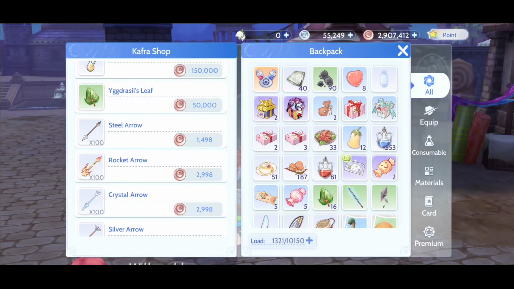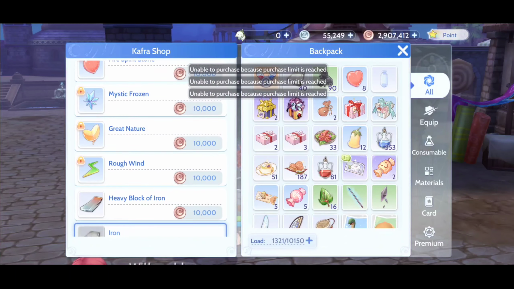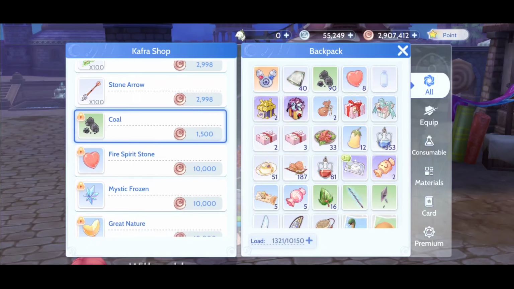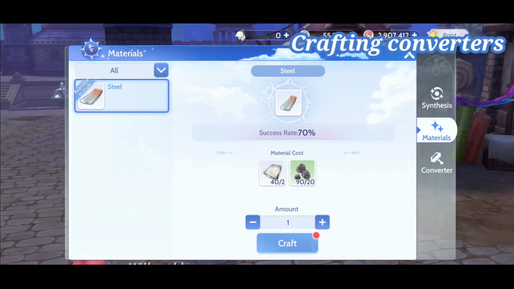Steel is not available from the NPC because you need to craft it. And the required materials for crafting steel are iron and coal, which you need to buy. Now that we have the required materials, let's craft a converter.